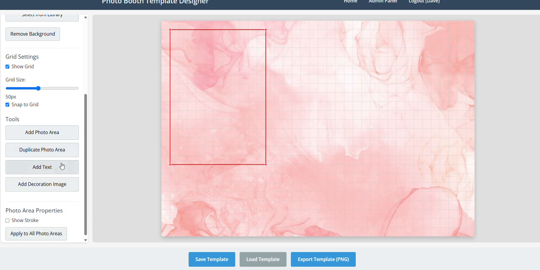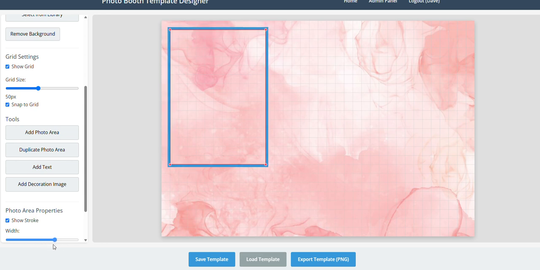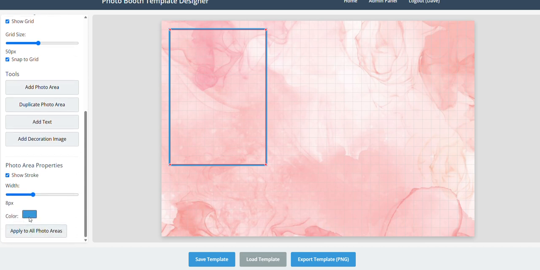What other options I have with this is to add a frame around it, or a stroke. So you click show stroke, and then you can change the width of it so you can see how big you want the stroke around it. It puts like a frame around the actual photos. You can change the color of that. Now what I tend to do is leave it as blue to start with. Once I've started adding images onto the template, I would usually pick a colour from one of those images just so it kind of matches. Okay, that'll become apparent in a minute.